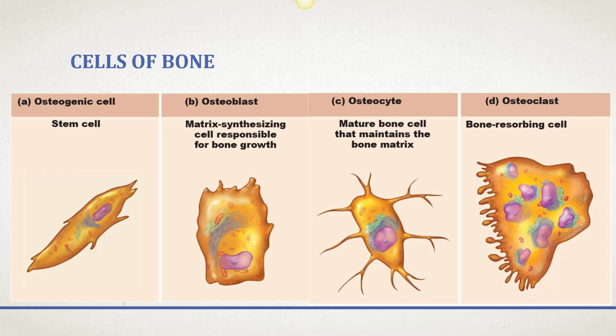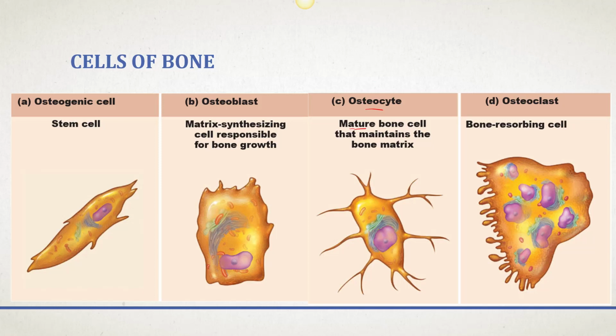In addition to the osteocytes that you would find incorporated into the bone matrix, and those are the mature bone cells, we have osteoblasts, which are kind of the baby bone cells because they're most abundant in babies as babies are initially developing their skeleton. And then they're going to be responsible for bone growth and bone deposit for the remainder of that person's life. Osteogenic cells are stem cells that can become any one of these other cell types.